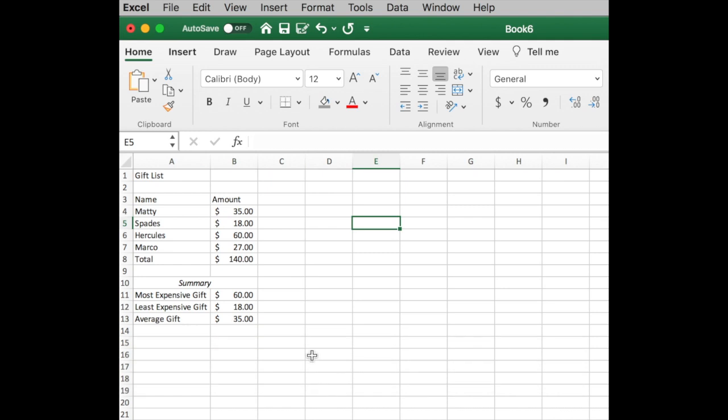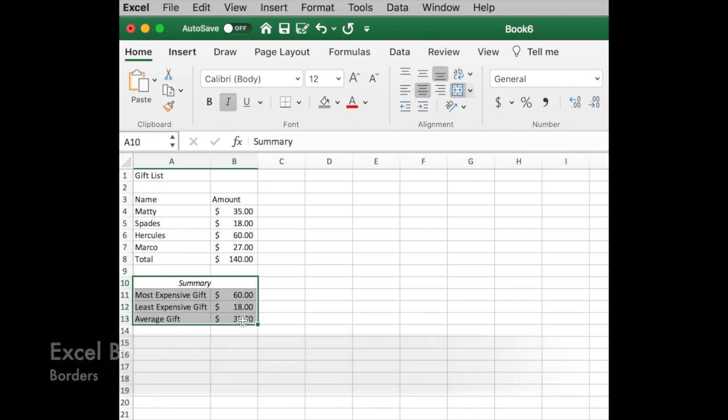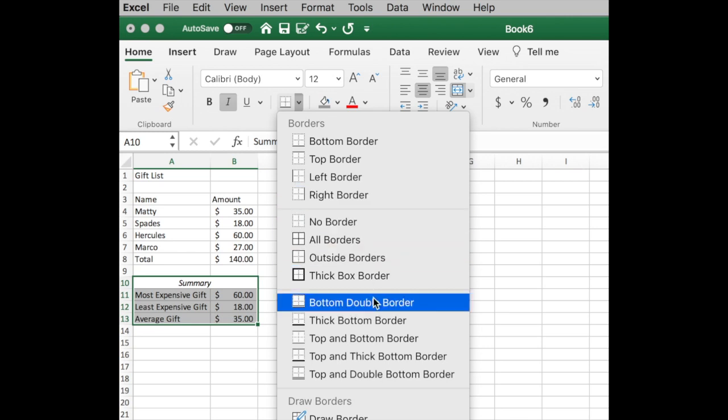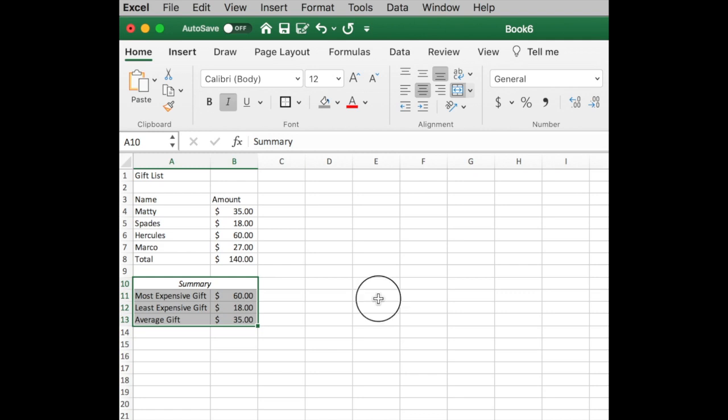Now let's also take a look here. See how max was in cell B10 before, but now it's in B11? When we inserted a row, Excel updated all my formulas for me. These two too. Sometimes we add borders around things to make them stand out, so let's try that. Let's select cells A10 through B13. And then let's click on this little drop-down arrow where we can view border options. Let's put a thick border around this entire thing. When I click outside of the area, I can see the border a little bit better.